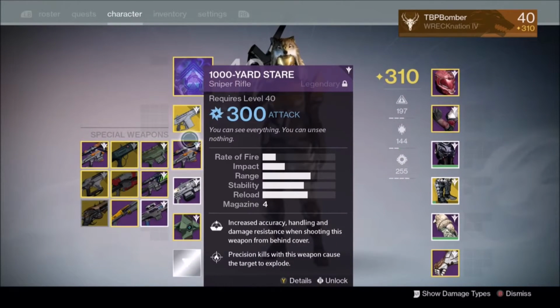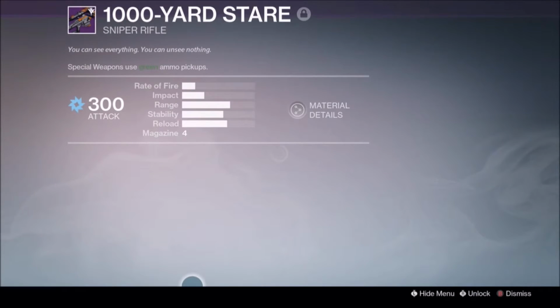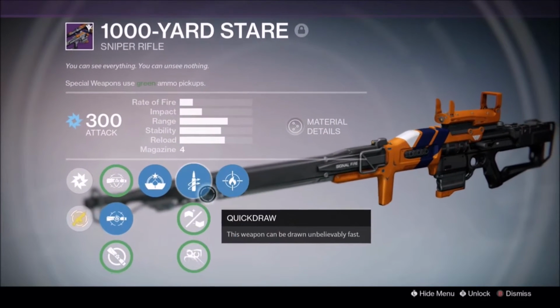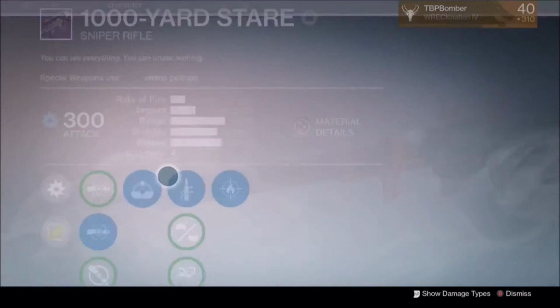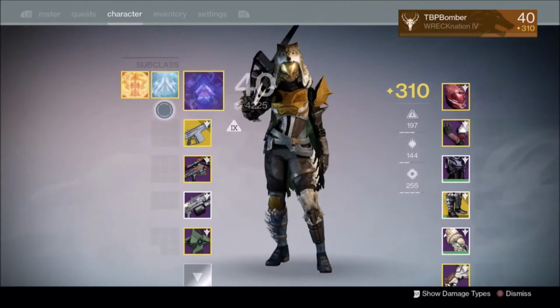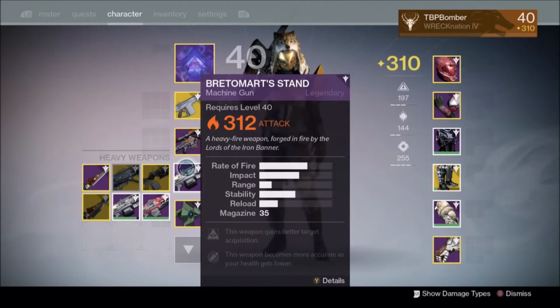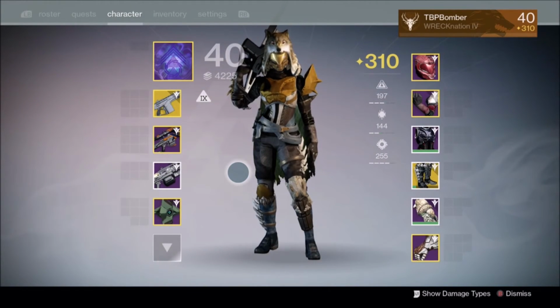And for anything but Blade Dancer, I am usually running this sniper. It's got a VTech, it's got Quick Draw, pretty good, decent perks, and the VTech is pretty good. Blade Dancer obviously has Quick Draw built in, so I'm using a different sniper that's not on this character. So that's going to be my Hunter, guys.